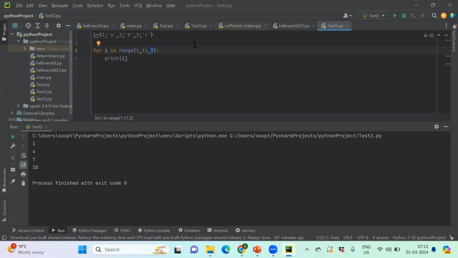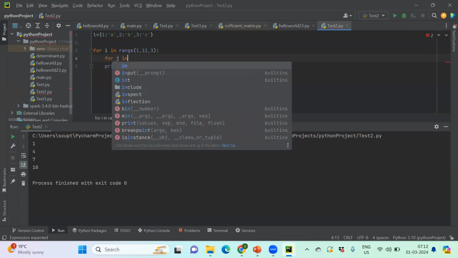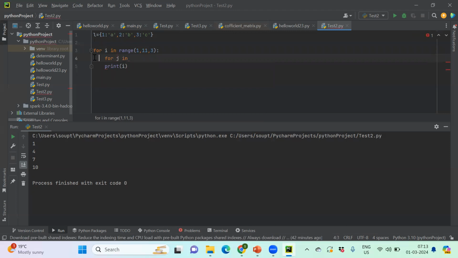Okay. So I can declare a loop inside another loop. I can declare another loop inside it, just like this way. Suppose I'm declaring for j in, so this loop is running inside the other loop because indentation has been implemented over here.